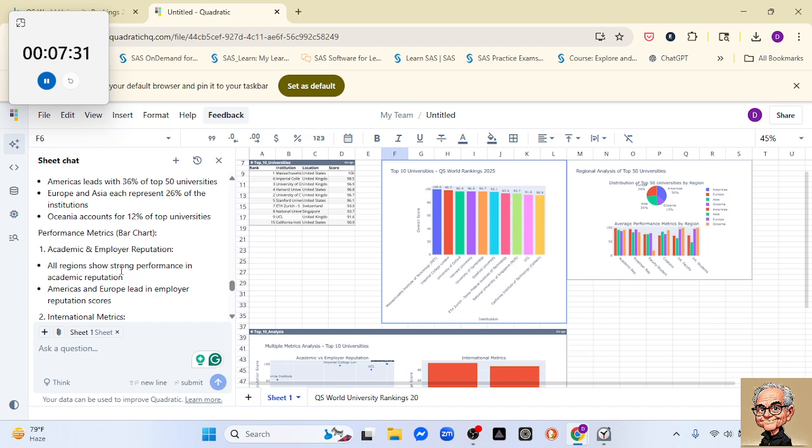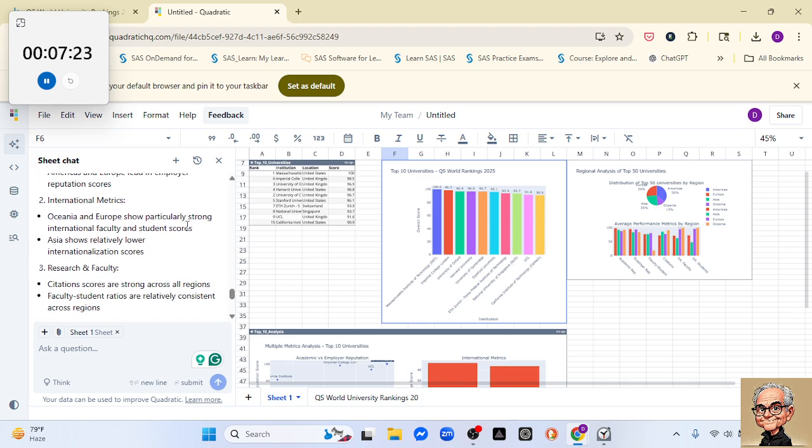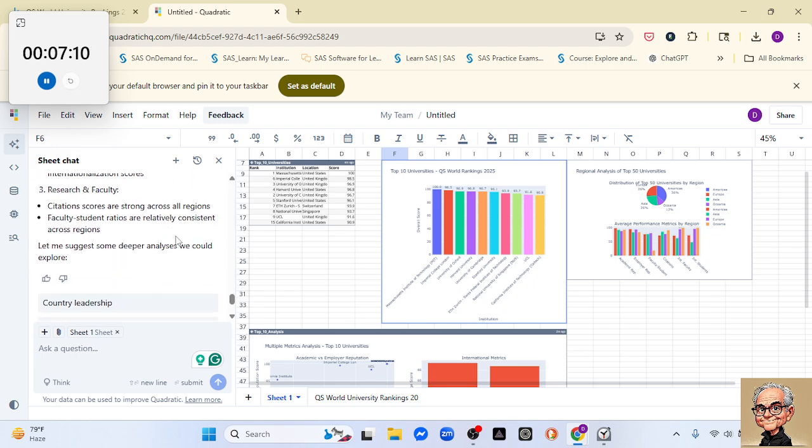All regions show strong performance in academic reputation. Americas and Europe lead in employer reputation, resources and the international metrics. Oceania and Europe show particularly strong international faculty and student ratios and so forth.